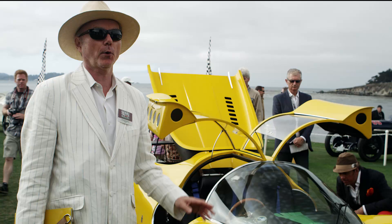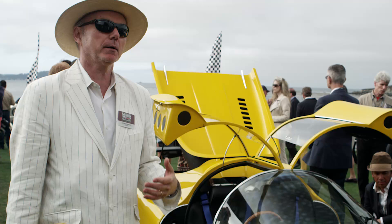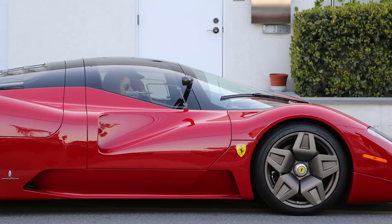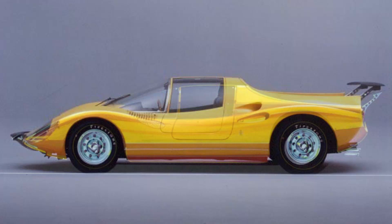When I did the Ferrari P45 with Pininfarina, I said to Andrea, 'You've got to sell it to me.' He said, 'No way, we can't do it.' Eventually, when he saw what I did with the Ferrari P45 by Pininfarina and we got it out so people could see it, he said, 'You know what, let's do it.' So we worked together under Paolo Garella, who was head of special projects. We said it's a work of art — how can we gently awaken it, clean it, and make it functional?